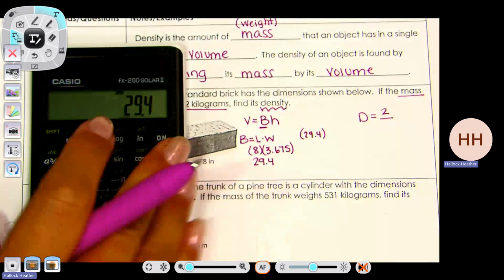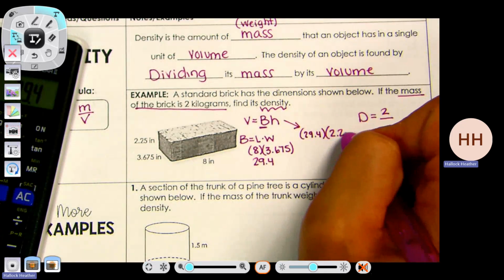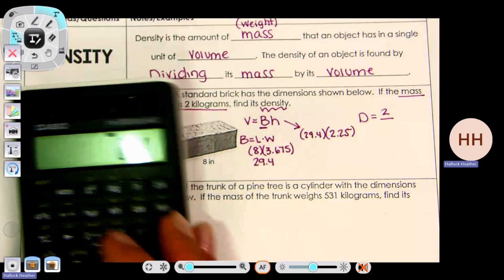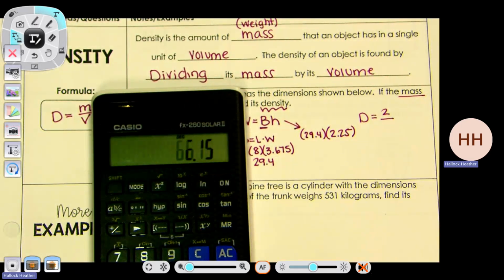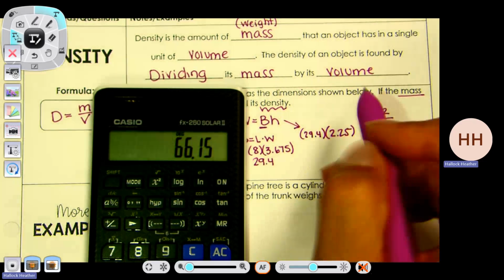What's the height of the object? 2.25. Remember, I show every single step whenever I'm teaching. You do not need to show every single step, okay? But you do need to show work. So times 2.25. You get this, and we are going to keep this. This is a nice number. There's really no need to round because we're not done with the problem yet. If this was the final answer like yesterday, then we could round. But we're not done, so let's just keep it because it's not super crazy.